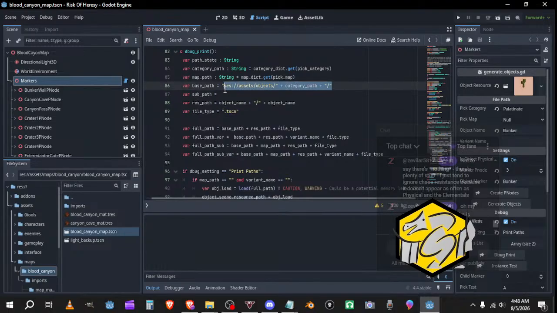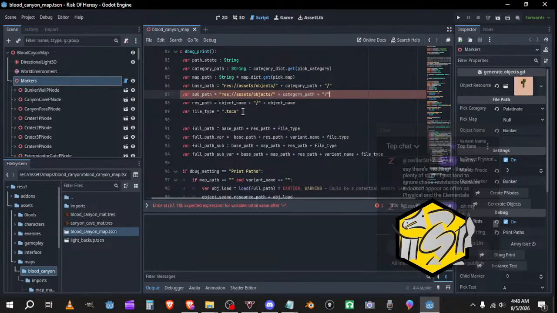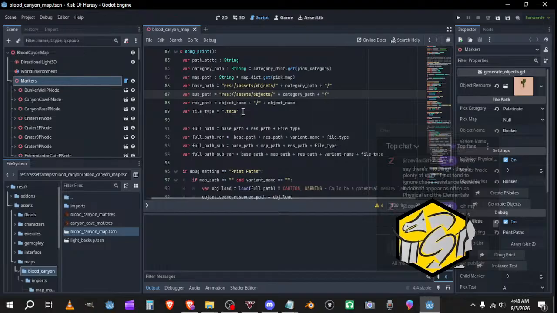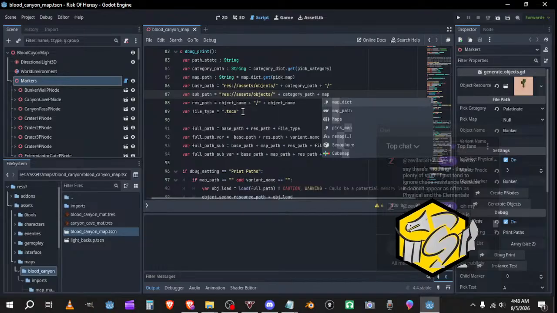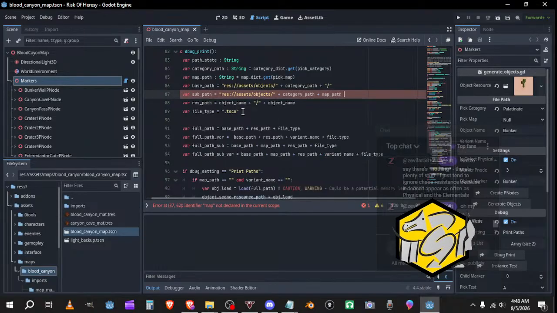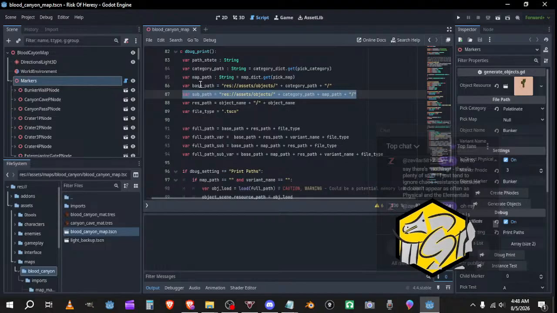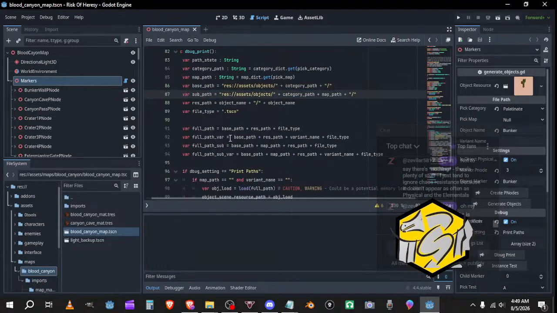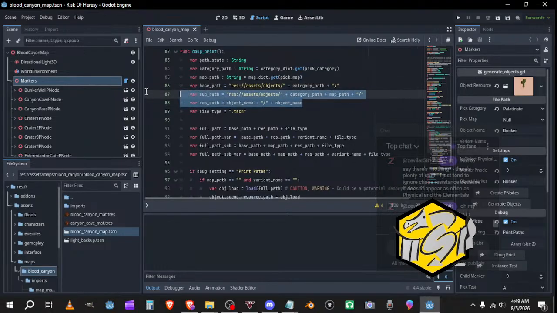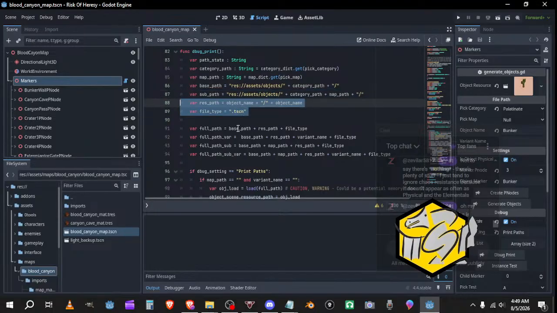Instead, we're just going to copy it directly because I'm getting sick and tired of this. That should fix the problem. So instead of using base path, we're just going to use subpath. That way we're not mixing the variables. This could stay the same. This is fine.